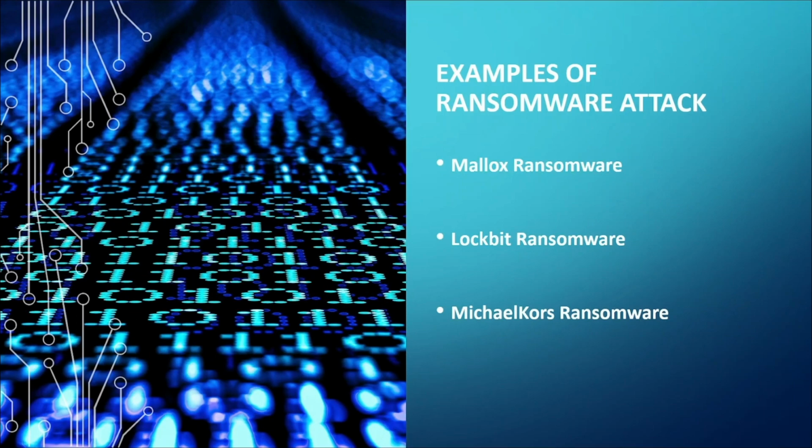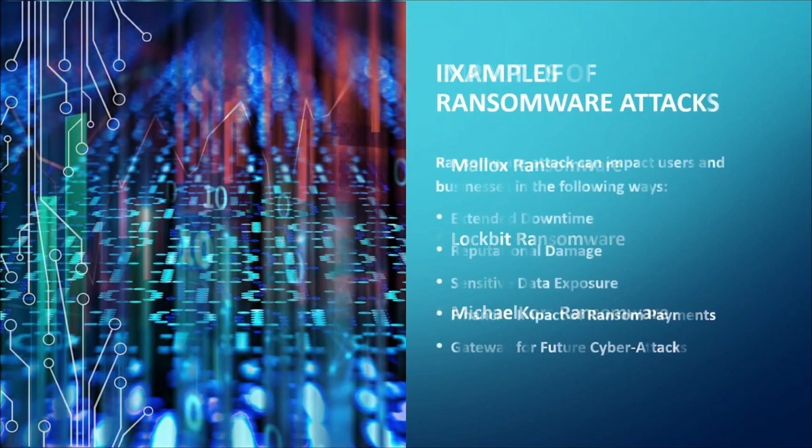and transportation. And coming to our last example, Michael Kors ransomware. This is similar to the LockBit ransomware. It also follows a ransomware as a service type of attack. However, it only encrypts files of VMware hypervisors. This ransomware uses a technique known as hypervisor jackpotting while targeting VMware hypervisors, as it allows attackers to execute malicious code directly on the physical server and gain access to its underlying resources.